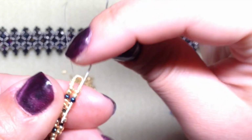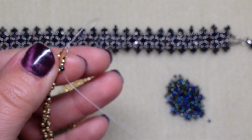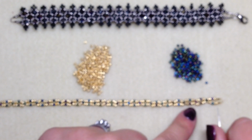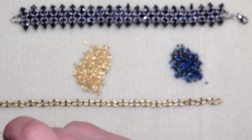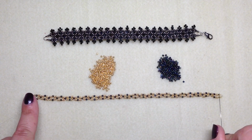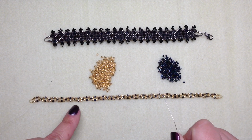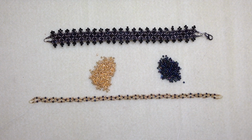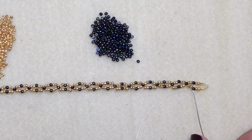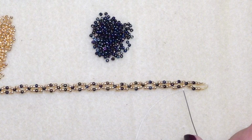So come out of this first embellishment bead that you get to on one of the sides, and what we're going to be doing is we're going to be completing the netting going along this side, swinging around and completing the netting on the top side. And as you can see, there is a difference in the size between this and the completed bracelet, and that is because this is going to shrink up as we complete our netting and add the bicones at the top. So be coming out of one of your embellishment beads on the side here, right next to one of your wire guardians or your seed bead loop, right at the end of your bracelet, and let's go ahead and complete our netting.